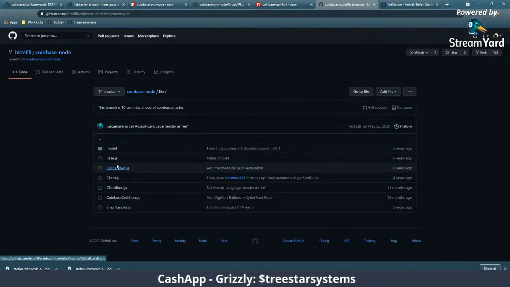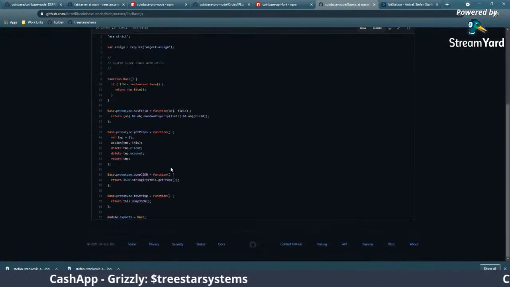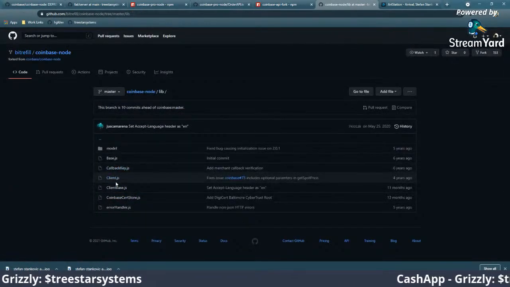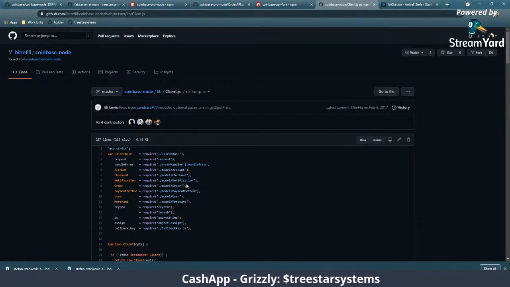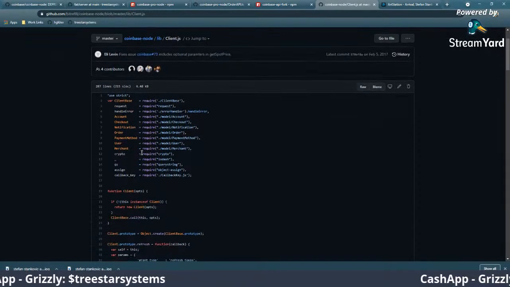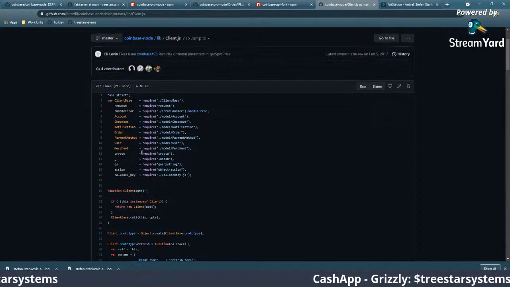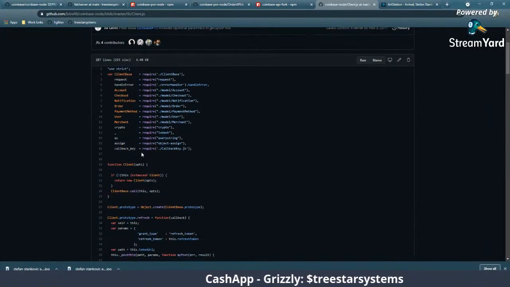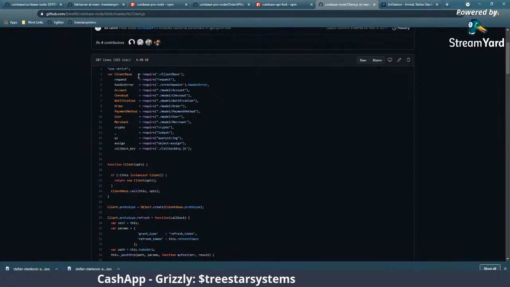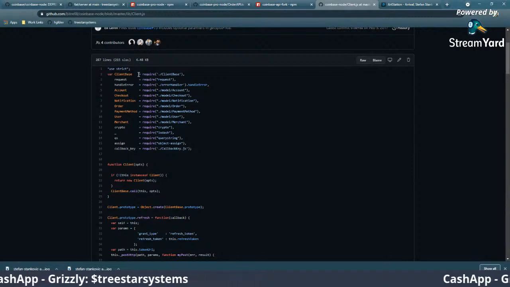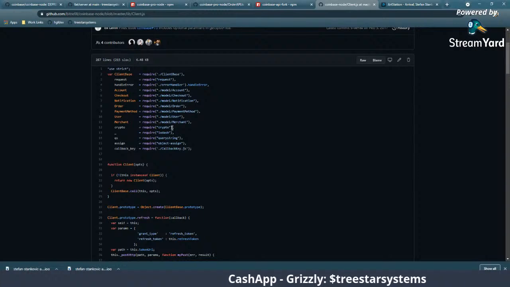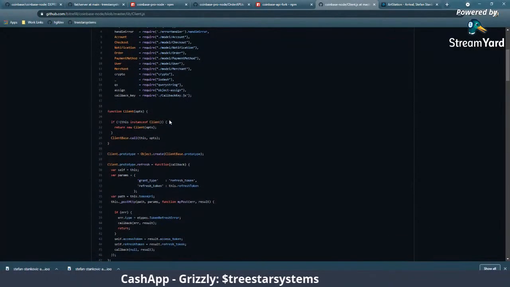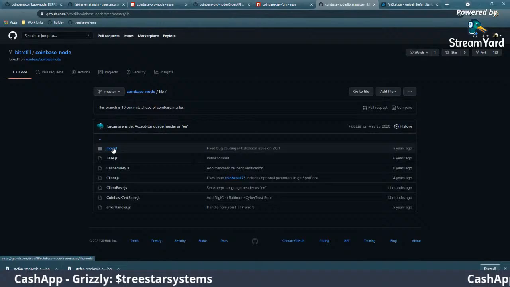We can go into lib and then base.js. All right, cool. Let's do client.js. And with client.js, we can see the model. Okay, so we see that at the beginning, it calls a couple of files. And it looks like schema files or models that it needs. And we can look at those here.